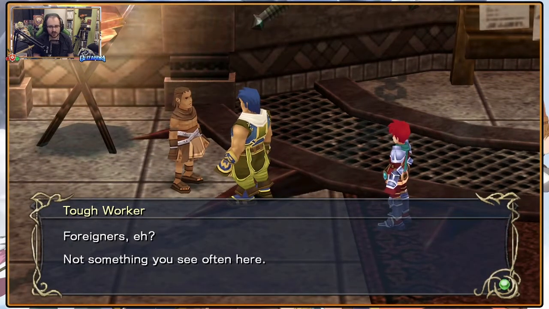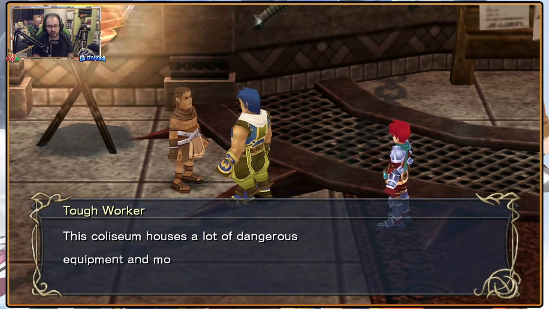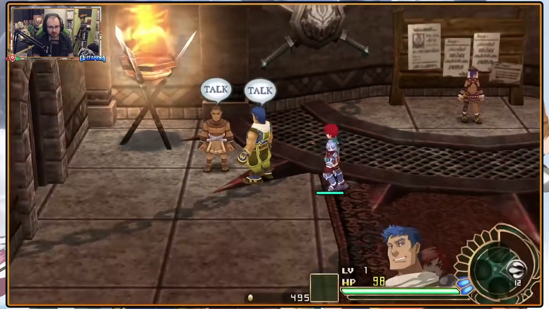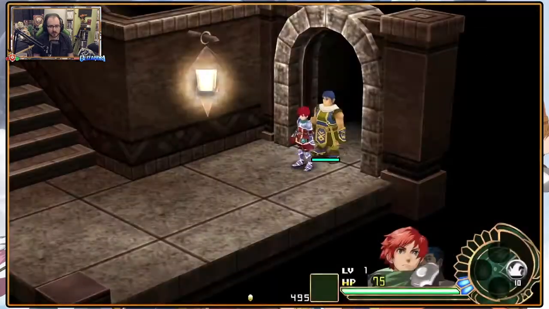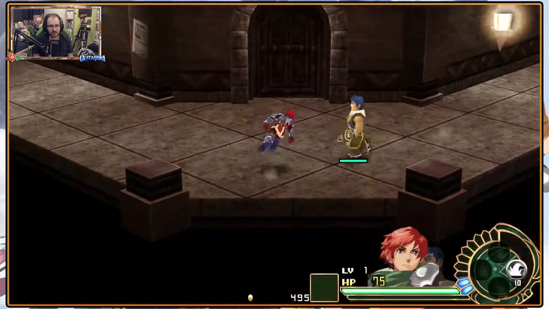Morning, eh? Not something you see often here. Anyway, behave yourselves while you're in here. This Colosseum houses a lot of dangerous equipment and monsters. We can't have you getting hurt. All right. Where are the dangerous monsters? Where am I even allowed to go?